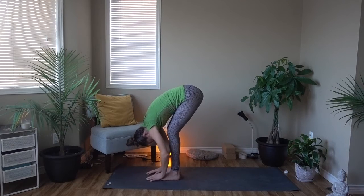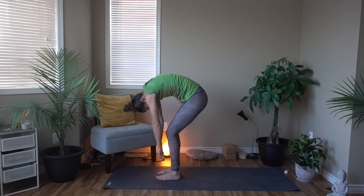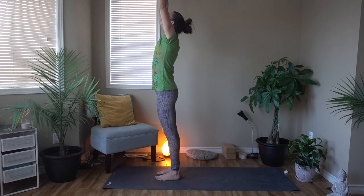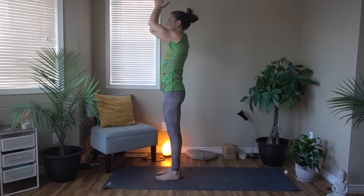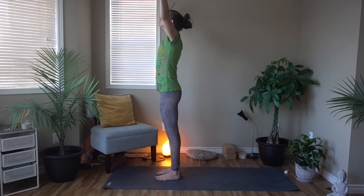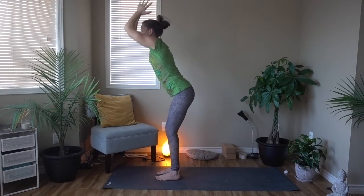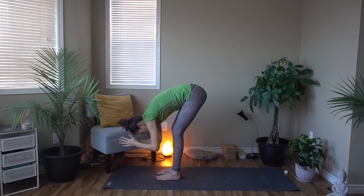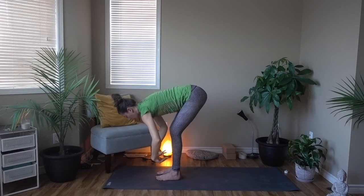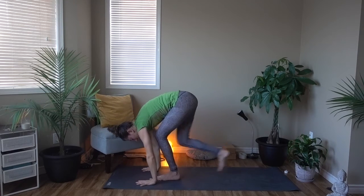And release the arms, shift away into the heels, keep the knees bent, and start to roll all the way up. Inhale, stretch the arms. Exhale, hands down through heart center. Bend the knees, inhale, sweep it up. And then exhale, hinge and fold. Inhale, half lift. Exhale, fold. Plant the hands, step it back.